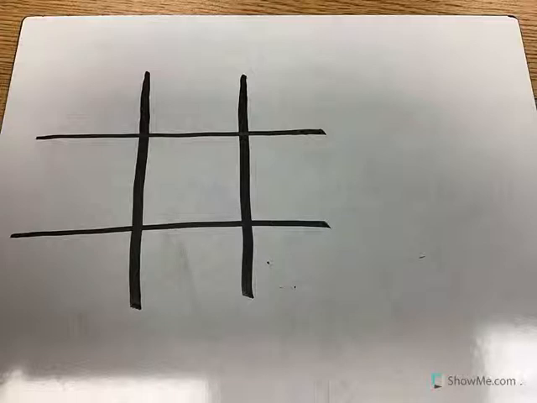So the hashtag, which many of you are familiar with, we are going to use. I'm going to show you how to set this up and label it so we can solve a proportion. So if we had a problem where we had 3 girls for every 5 boys. Okay, so for every 3 girls, there's 5 boys.